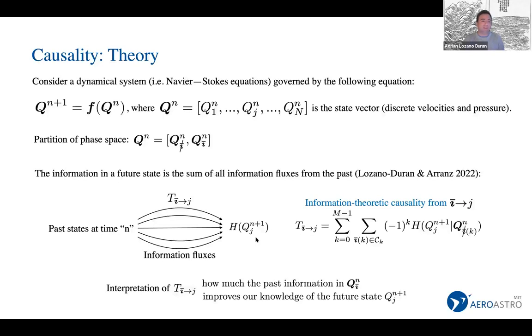It literally means that if we get the knowledge of this variable in the past, then we will be able to reconstruct in a way, if you want, this other variable in the future. So now you can also think of causality in a different way, like introducing an intervention in your system, like a perturbation, and then see what happens. That's actually also connected to this in a particular way, but I'm not going to discuss that in this talk.